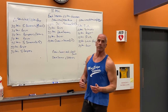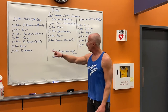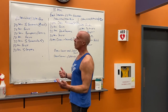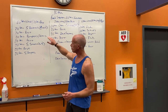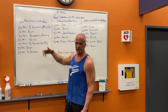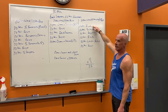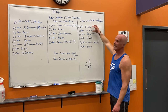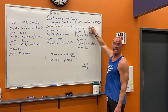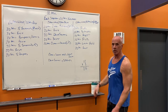So tomorrow's workout — think of it this way. We have three 12-minute stations: one, two, three. Each 12-minute station is a 20-second format. In the case of the first two stations, you're gonna work for 20 seconds, rest for 20 — work for 20, rest for 20. In the case of the third station, work for 20, work for 20, rest 20. So in a sense, you're working 20 seconds on, 20 seconds off for the first two, and 40 seconds on alternating between two different exercises with 20 seconds off — so 40-20 — rotating through each one for 12 minutes.